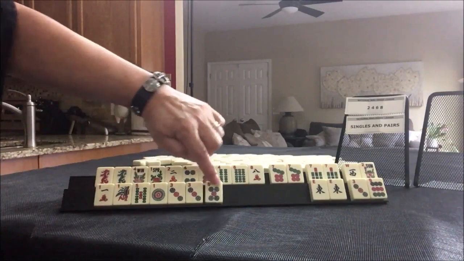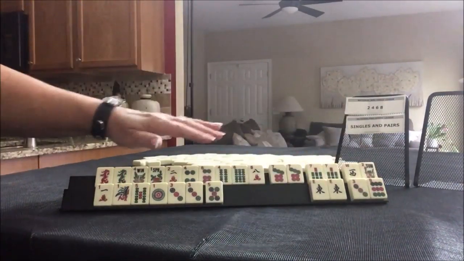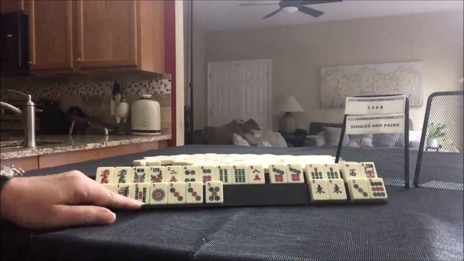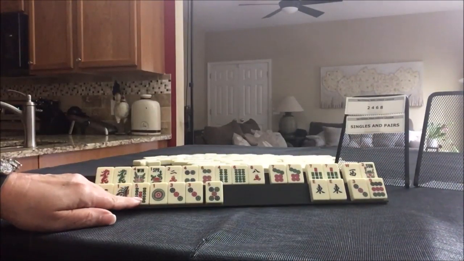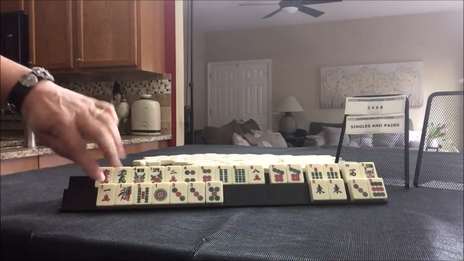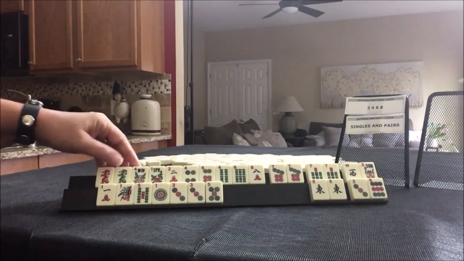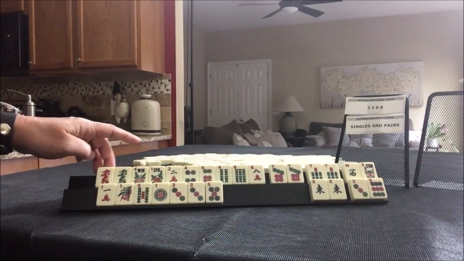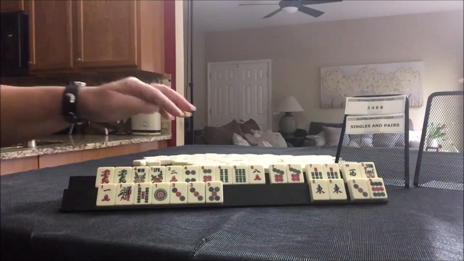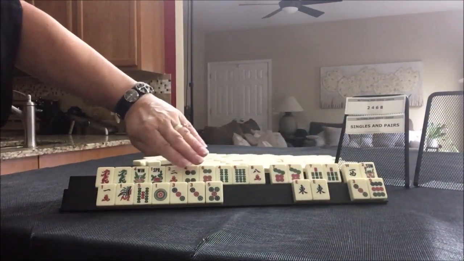Here we have 5, 7, 5, 7, 5, 9, 5, 7, 9, but we have no cracks actually with 5s and 7s. That's why I wouldn't do the big odd hand. I would do little odds and 2, 4, 6, 8. That's how I would play this. This would all be joker bait for this hand.